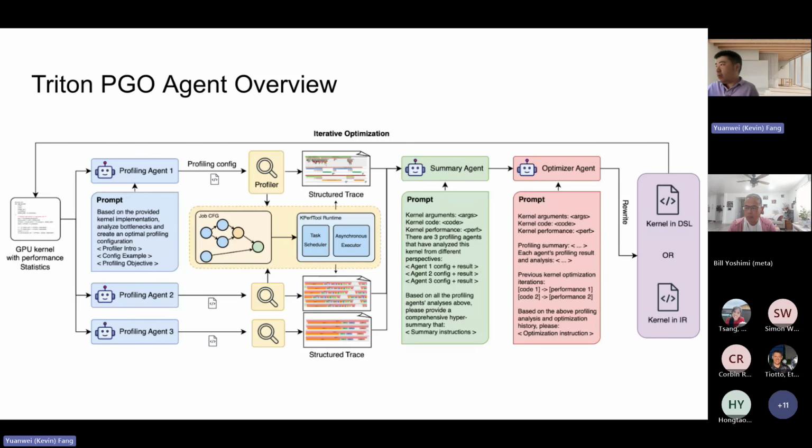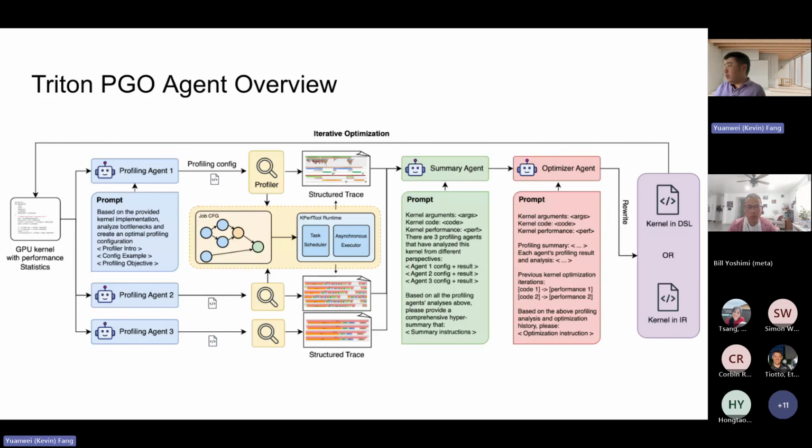The second phase is a summary phase because the profiling results context window is pretty big. We want to compress it. So we ask the summary agent to give us TLDR information. So basically this step is to compress the content. The third one is the optimization phase based on the profiling results.